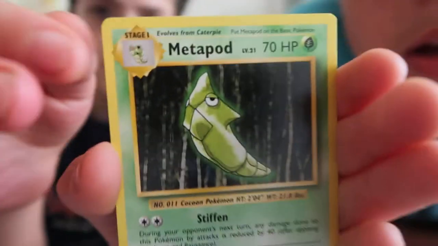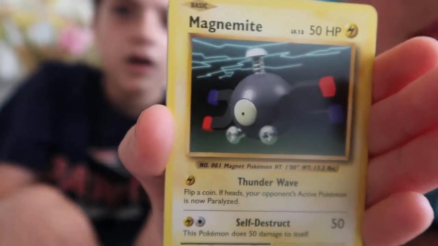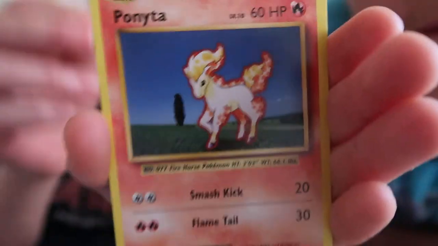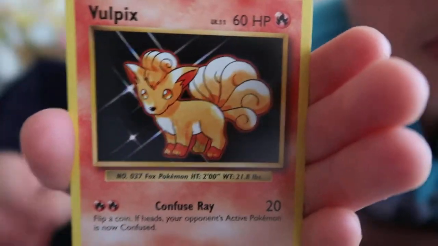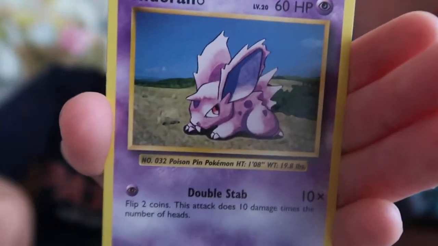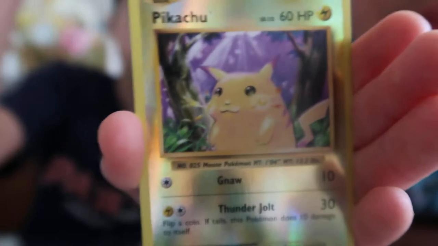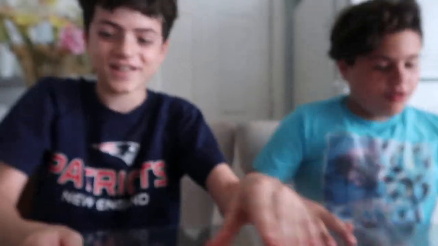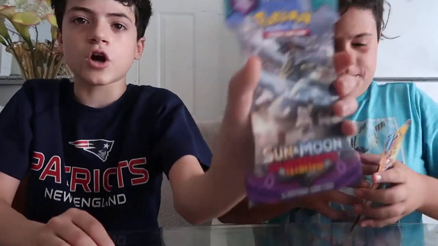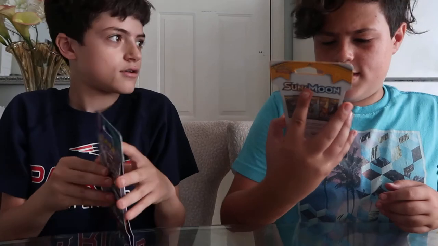The de-evolution spray. Metapod, the useless Pokemon. All it does is Harden. Oh, give me Harden. Ponyta. Sandshrew again. Vulpix. Nidoran. Oh, reverse Pikachu. Oh, come on. Farfetch'd. Farfetch'd. Okay. Alright, I'm getting the Sun and Moon Guardian Rising, and he's just gonna get the Sun and Moon.